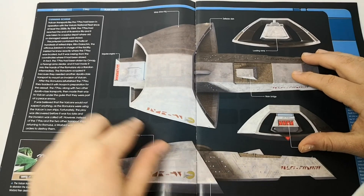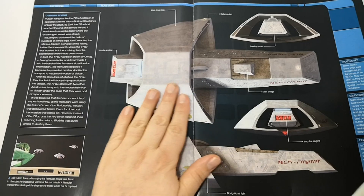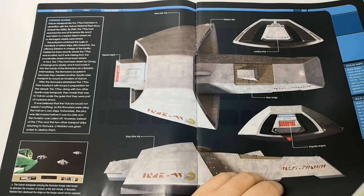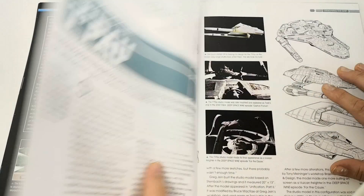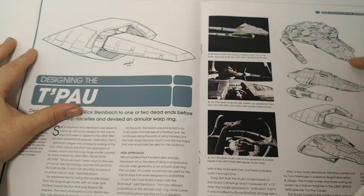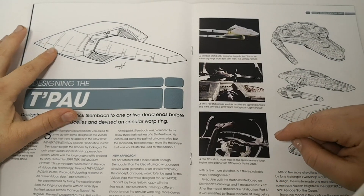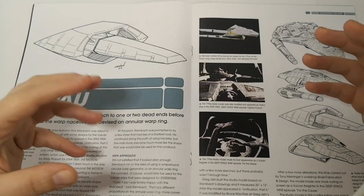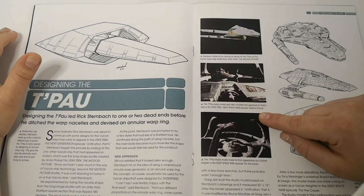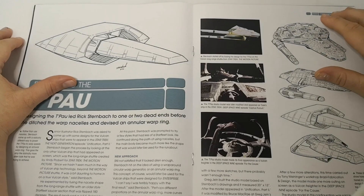We have the main bridge, impulse engines and landing ramp at the front of the vessel. They were going to be taking Romulan soldiers to Vulcan for a secret invasion which the Romulans destroyed - that was in Unification. Looking at the design of the ship, there are some nice concept designs here, closely resembling what we actually got. It also appeared in the Deep Space Nine episode featuring Tosk, I believe episode three or four of the first season.